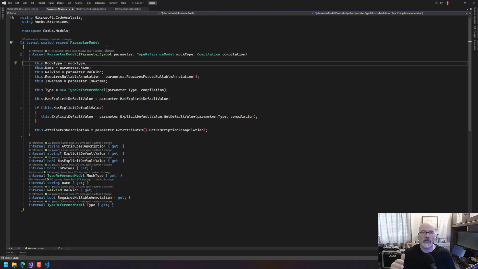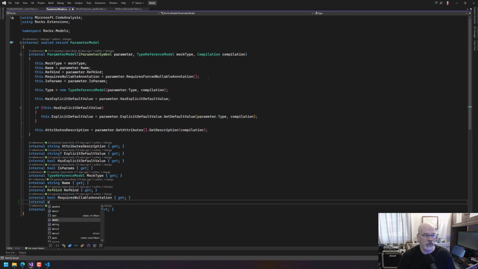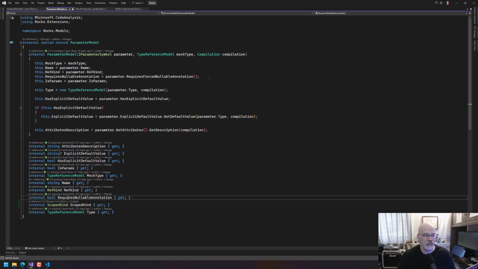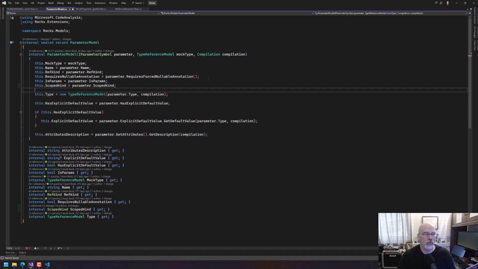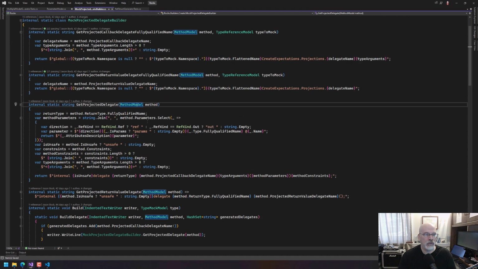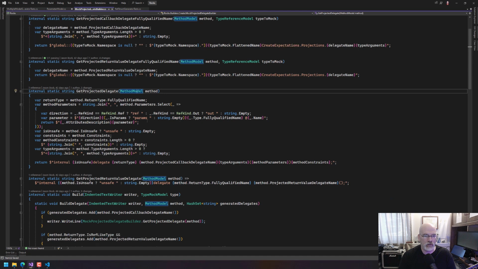There's some other testing I want to do that I found from an article that I need to eventually come back to, to put in some sanity checks on how I'm doing things. But an enum, that's easy. So we can put in scope type here. So let's do that. So we're going to say internal scoped kind is that. And there will always be a value. So we'll put that here, scoped kind equal to parameter scope kind. Perfect. Okay.